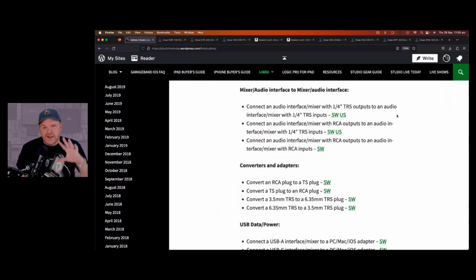The reason being is that most of your audio interfaces have two modes. They have a mode for plugging in your line input or your microphone input, but you need to actually have the high Z, the high impedance mode for, say, a guitar, because it needs to boost the gain. You'll know that you've done it wrong if you plug your guitar, or you plug something in an unbalanced cable, and you're not getting enough sound through. Have you ever had that before? Yeah, you've probably got it set to line input or to XLR mode, the microphone mode. Flick it to its other mode. It'll be called instrument or high Z, and you'll be good to go.